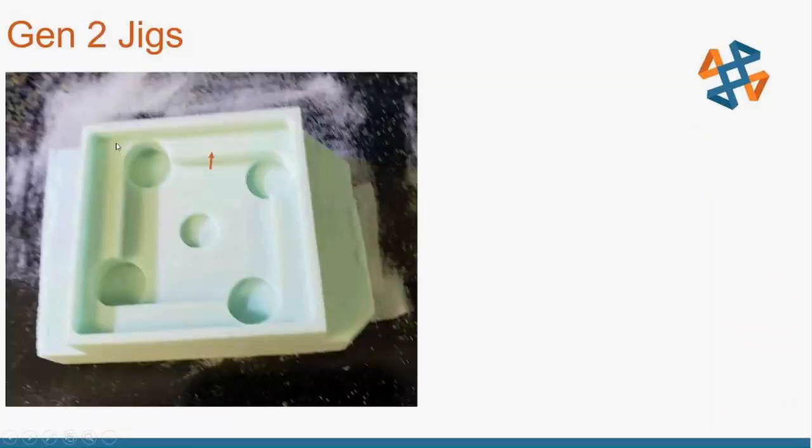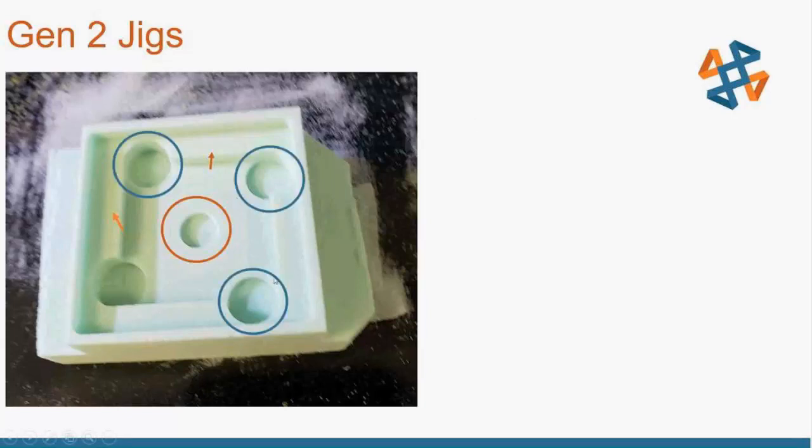Then here's some of the next gen where we added some more air pockets and added the air pockets out so that you can actually get under the part and pry it up with a little jig fixture or a screwdriver. So, yep, those are my little air pockets.